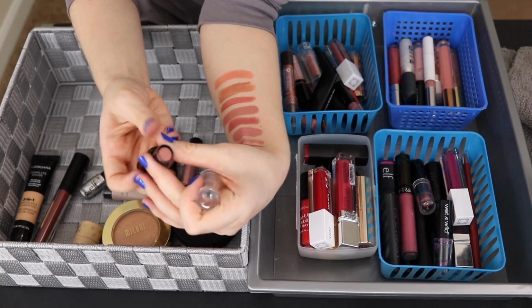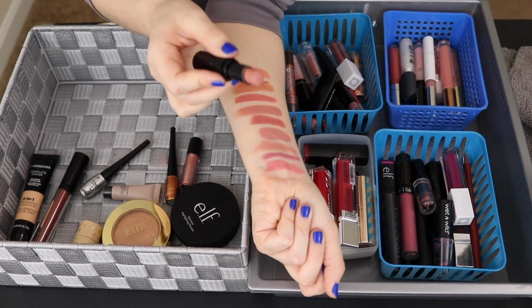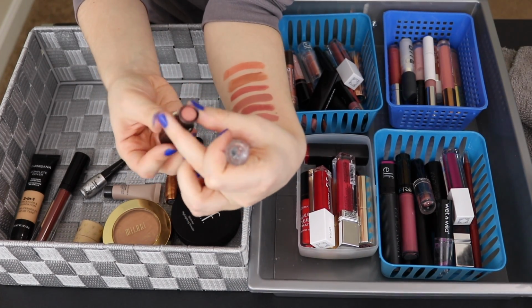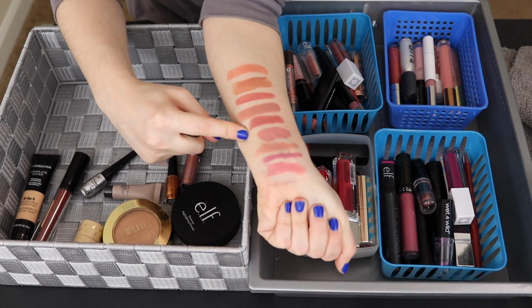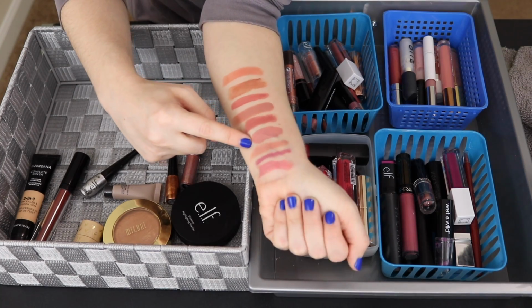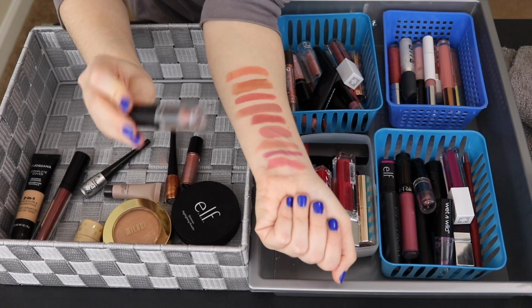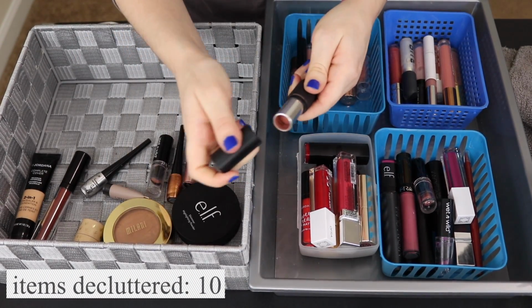This is the Wet n Wild lipstick in Never Nude. This one I really like, and this was actually in my project pan for a short time this year. I feel like the smell of this one is a little bit off. So right now, anything that smells off, I'm just gonna get rid of. And it is very similar to this one, which is Charlotte Tilbury Pillow Talk, and Jordana Buttercream Frosting. So I don't feel like I need all 3 of those. And Wet n Wild is a brand that I do want to try to move out of my collection. So this one right here is going to be finished soon.